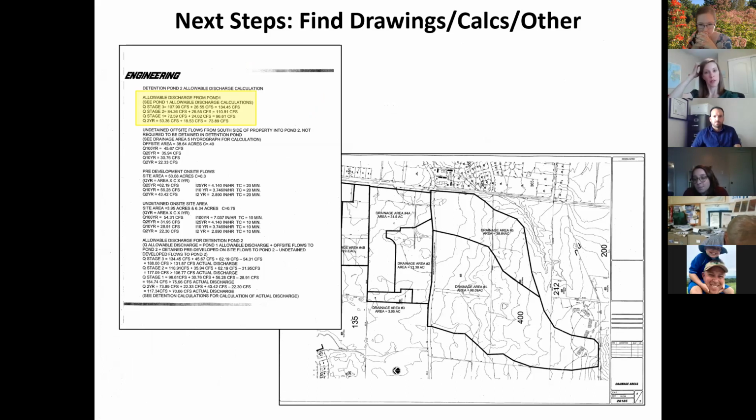Something else that can be helpful are the stormwater calculations. It is not common that the drainage area might be in the drawings, but it is pretty common that that could be provided with the calculations. And so here is a drainage area map that was included with the calculations. And then highlighted in yellow, we see some different discharge rates that were targeted and allowable discharges. And as I mentioned before, you can likely get freeboard information from the calculations also. So plenty of information to glean from here that could make the modeling and the design effort a bit easier, if these are items that are easy to collect.